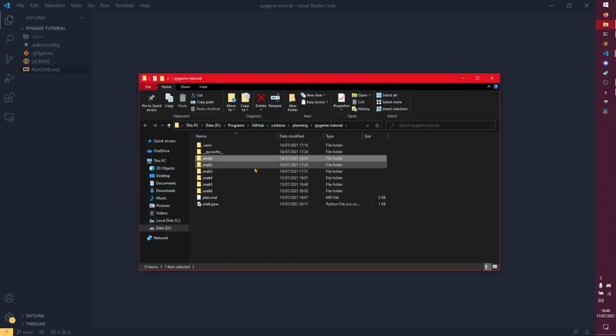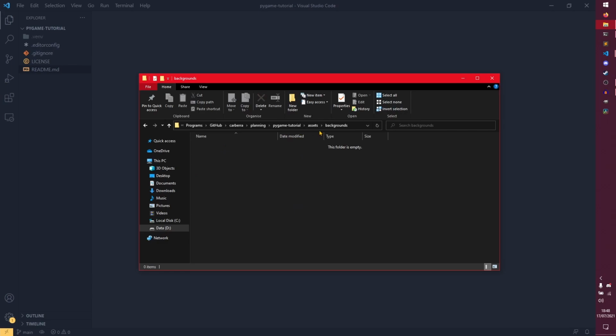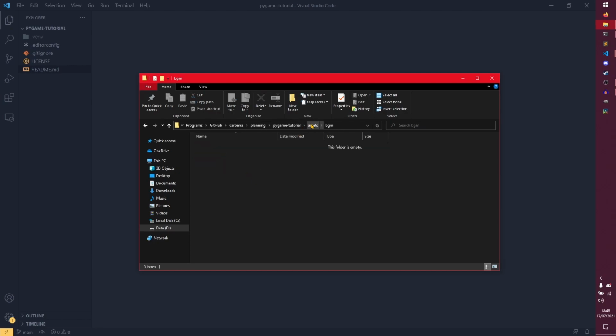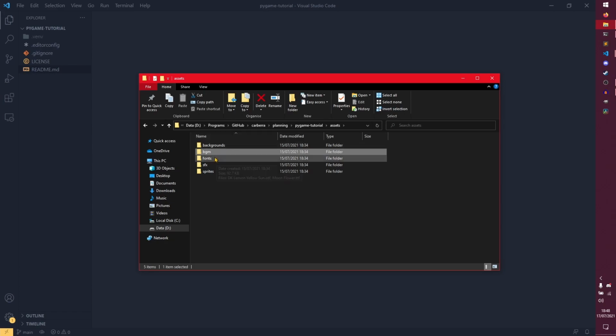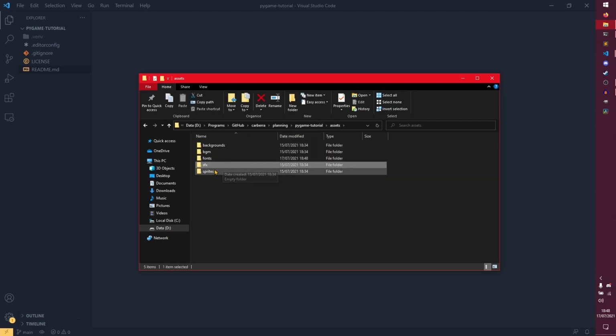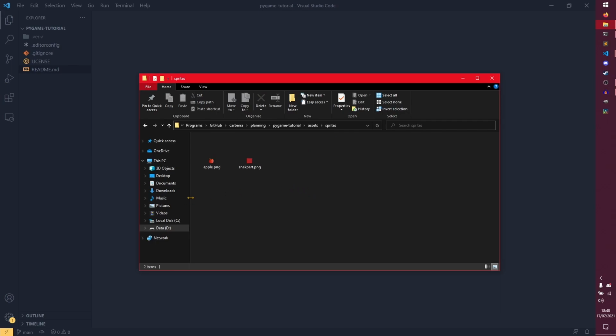This is my planning directory. So you can see all the different episodes I planned already. But I have this assets folder here, and in there we have backgrounds. I don't have any backgrounds at the moment. We'll probably add some more as we go on. The assets aren't quite done yet, but we're not going to need them for a while, so it's fine. We have some background music. There is actually something done for that. I just haven't downloaded it yet. We have some fonts. We don't actually need the Moonflower one. We have some sound effects, which will obviously be in the folder as well. And then some sprites. So we just have two.